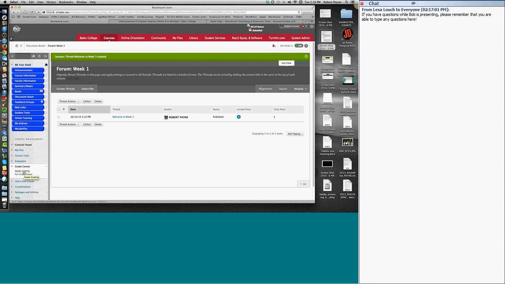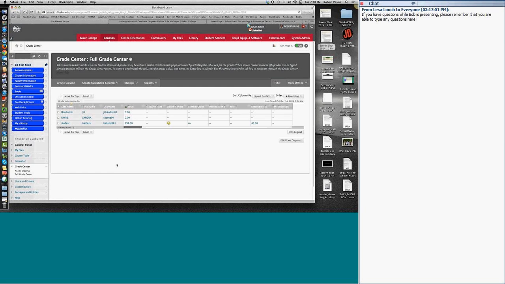The Needs Grading is not something we're specifically going to talk about today, but the reality is, if you have 15 minutes, 30 minutes, and you'd like to see, is anybody turning anything in that needs my attention right away? You can just click on Needs Grading, and it'll pop up any assignment that the student submitted to the grade book that is waiting for your attention. In other words, you have not graded it yet. You have not put a score in or provided any feedback. But we're going to the full grade center, which pulls up all of the columns.